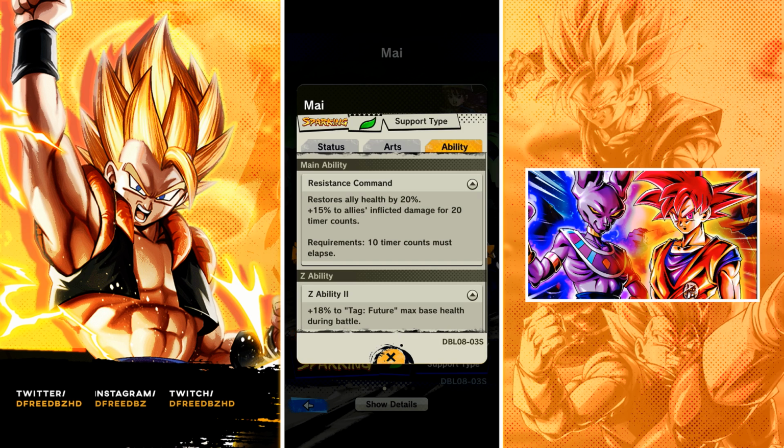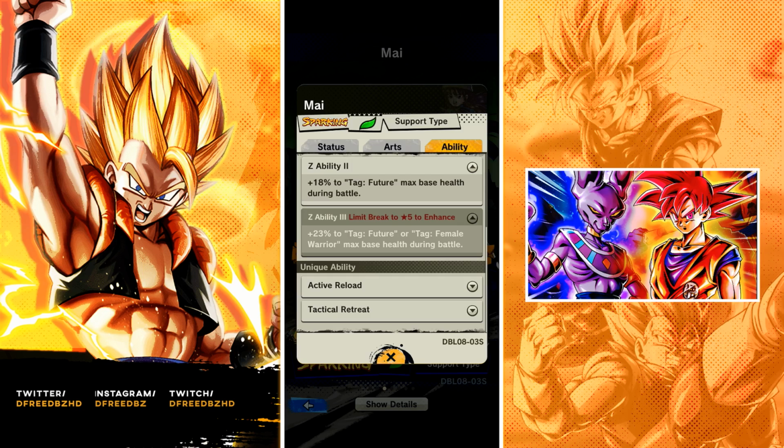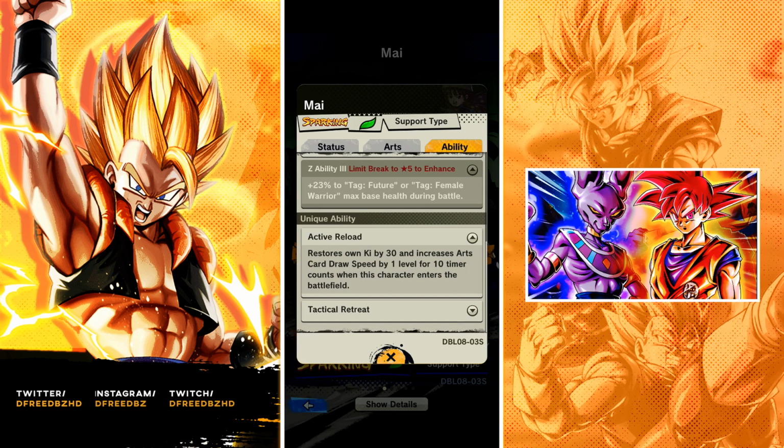Blue 18 is just going to love this unit. You know, just for these types of buffs and stuff. This is really, really cool. So hopefully I can get her to 5-star. And that's what I was talking about. All of the Sparking characters are doing a secondary tag entirely from their main tag, which is Future. So, by the way, if you want to run the Future team, you need Mai.